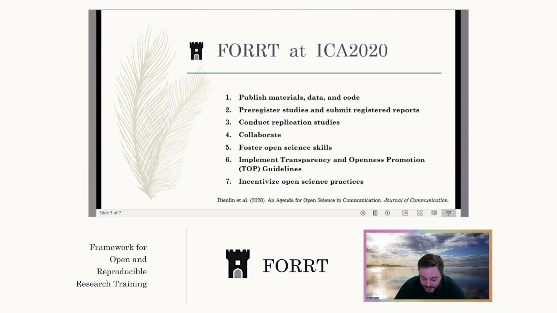So the fourth agenda item is to collaborate. And if there's one thing that an early career scholar can benefit from, it's these collaboration projects. I'll cite some specifically, but there are several associations that allow you to collaborate with scholars around the world.